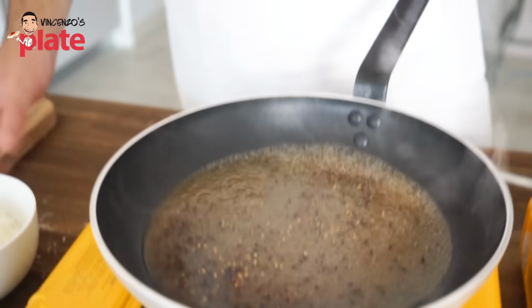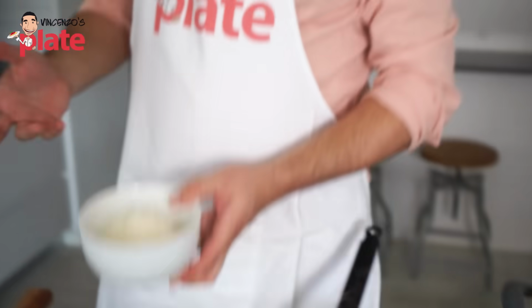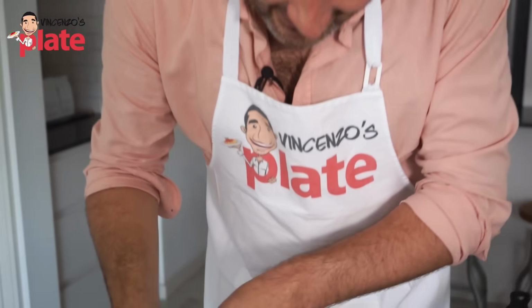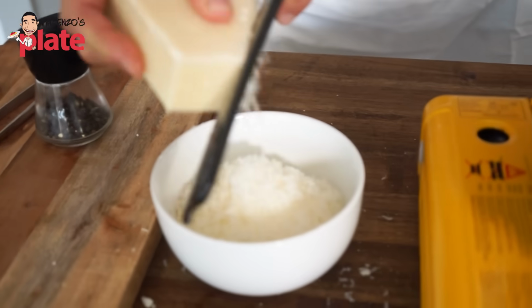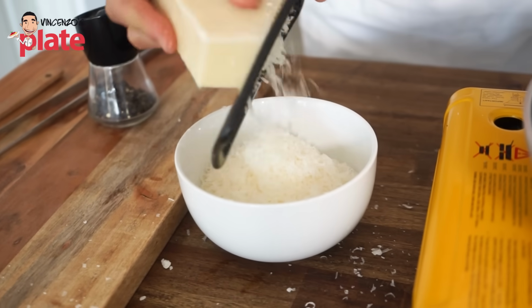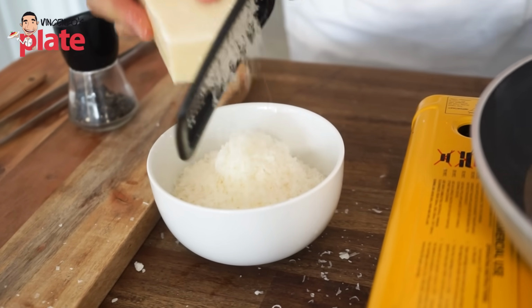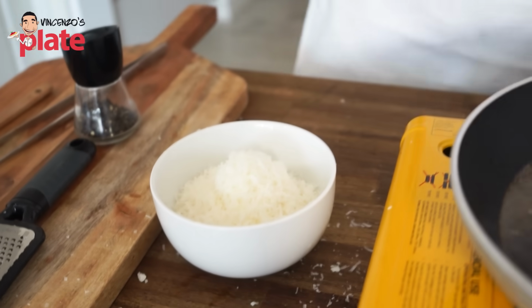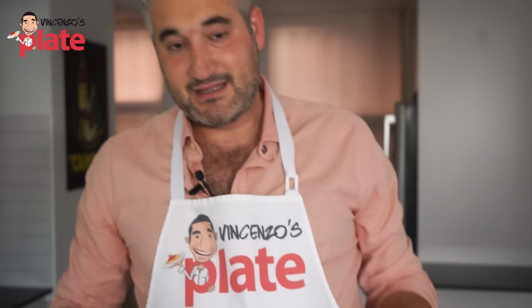Okay, so pecorino is here. Suzanne, you know what? We need to put a little bit more pecorino. More? Oh yeah. We just came back from Rome, guys. We were there in September, and we ate some really good cacio e pepe. Yeah, we did. And we want to bring this beautiful dish from Rome right into your kitchen.